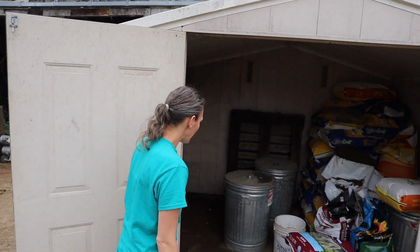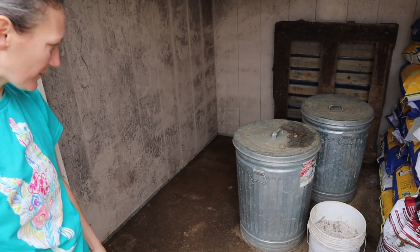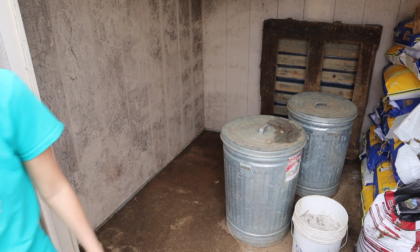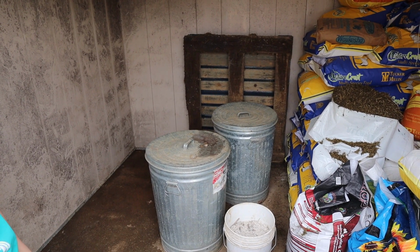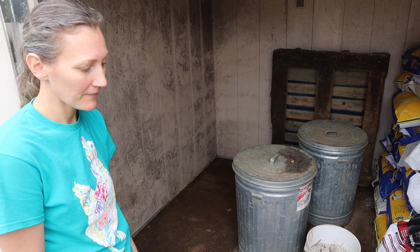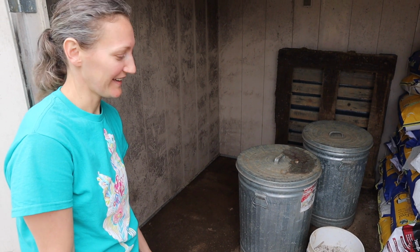All right. We cleaned up in here. We flipped the pallet up so it could dry because it's on concrete. Ground gets wet, so we're trying to let it dry out a little bit. Yeah, there you go. Chickens have clearly been in here. Hang on, buddy. So we got that done. We'll get the alfalfa hay, put it back in here, and put it away. Yeah, and hopefully it'll stay somewhat cleaner this time. We'll see. I don't expect it to, but we'll see.